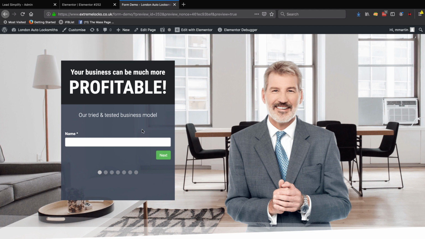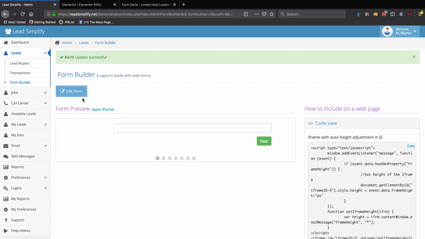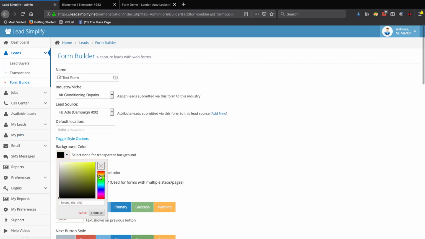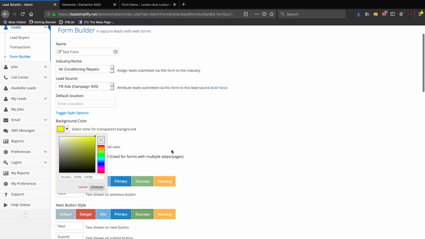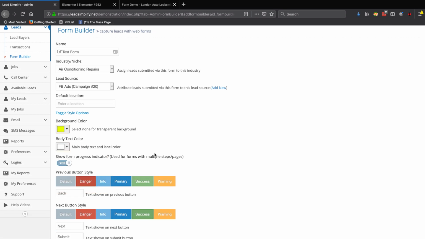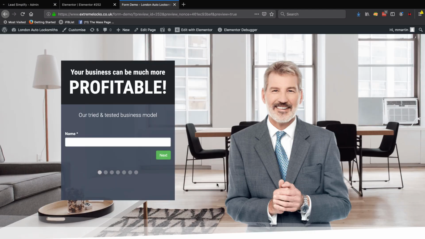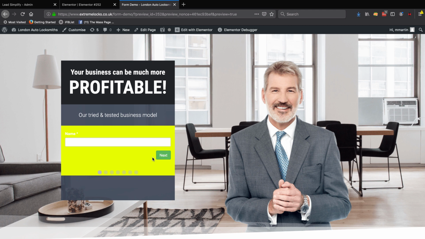That's it. Okay guys, hope that helps the people who wanted to just see how you would set the styles. Obviously whatever website you're currently using, if we wanted to go in and change the background on that and have it so it did have a funny colored background so it stood out a little bit more, you could go in and let's say you wanted it as bright yellow. I don't know why you would, but let's just choose that, save and preview, wait for that page to load. And as you can see, that looks awful, but that's personal preference, it's whatever you want.